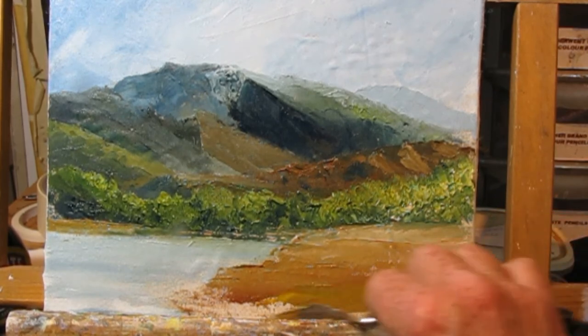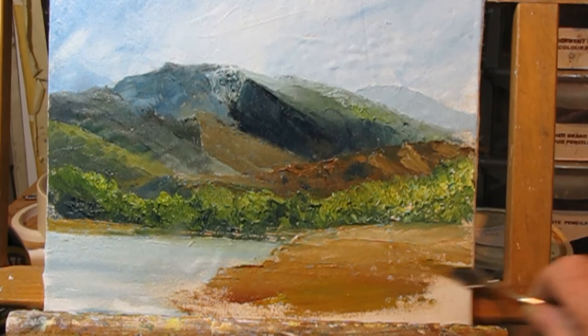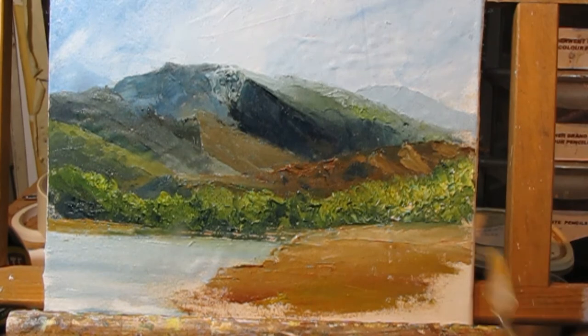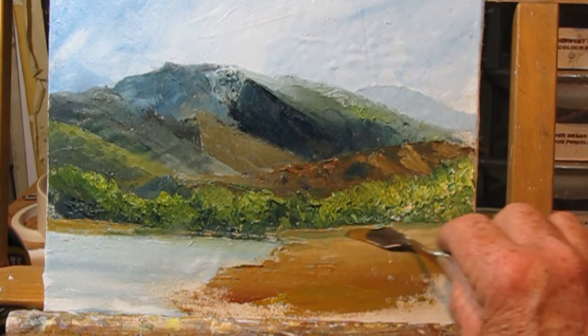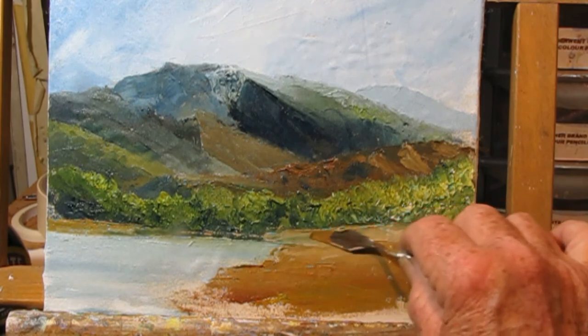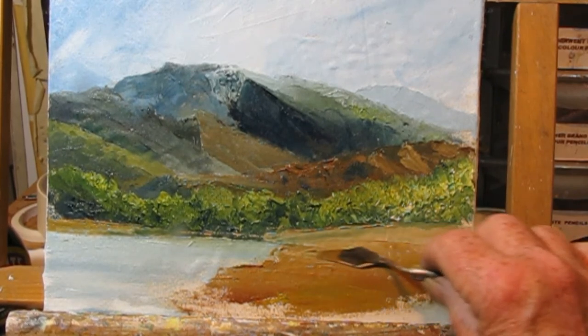I'm leaving some green flecks in here because there's bits of new grass growing from where they've been blown, because this bit was riverbed not that long before this. Riverbed, lake bed. And if it got low enough, you'd be able to see the village at the bottom.